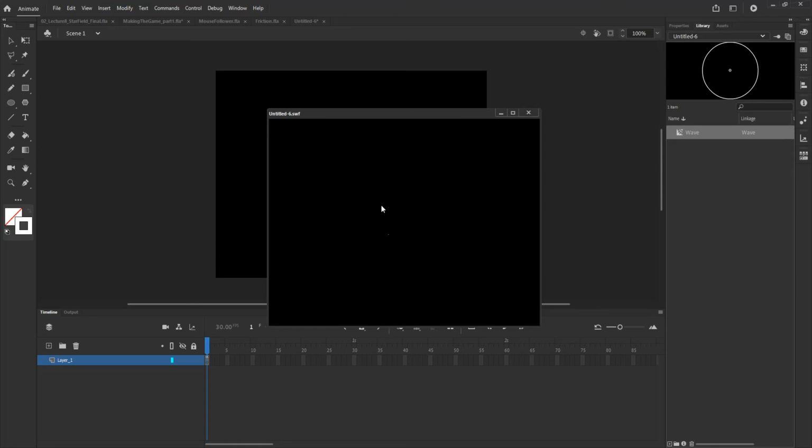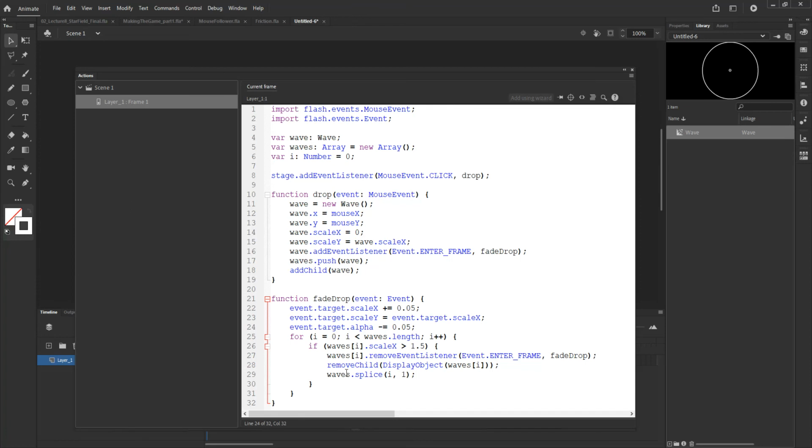By the same token, you can use the same principle to check the position of the mouse versus the position of something else when the mouse is down. That is called a hitTest, and I'll show you that in a separate example. A hit test is basically checking if you're clicking or if you're on top of something, if two things are crisscrossing one another, two movie clips are touching each other, or if the mouse is touching a movie clip. And if so, then you can do an action based on that.